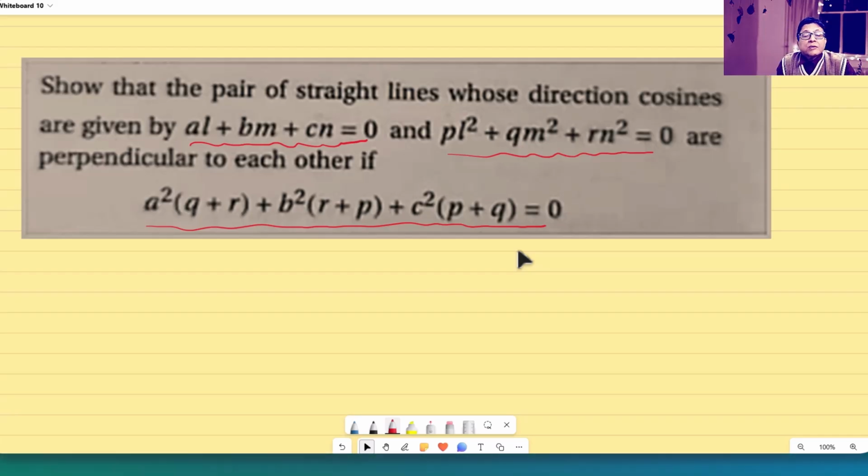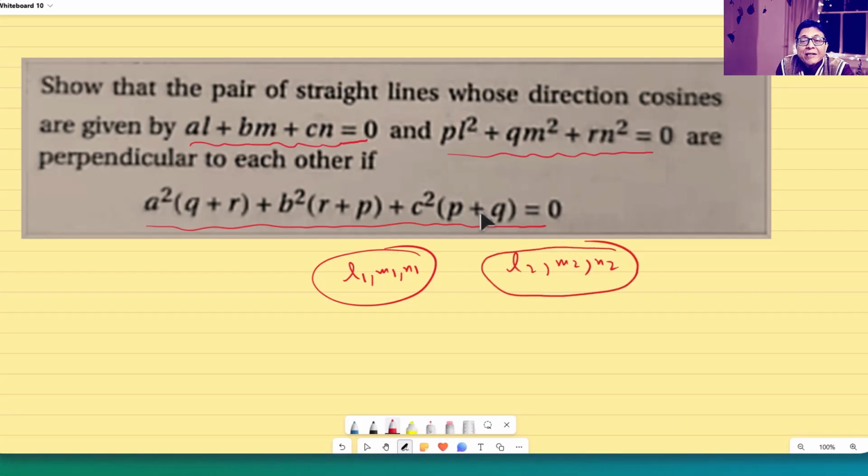First thing, the sums we have done so far, two lines, direction cosines L1, M1, N1 for one line, and L2, M2, N2 for the second line can be determined if there is a quadratic relation. But a quadratic relation can be there. It is a bit more complicated form. No problem. Can be there. Then angle between two lines, if theta, cos theta going to be L1 L2 plus M1 M2 plus N1 N2.